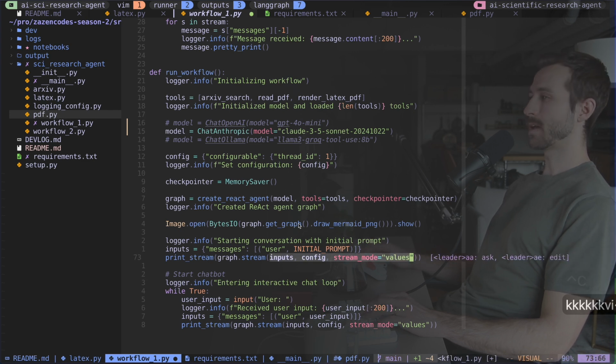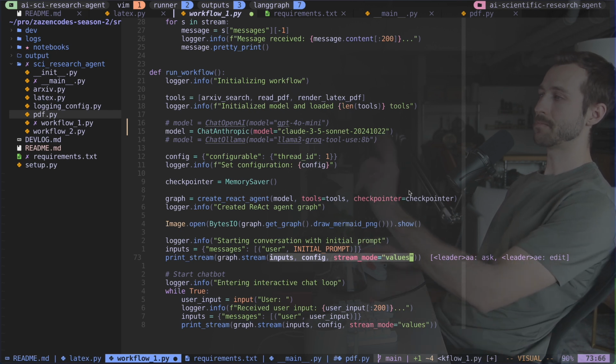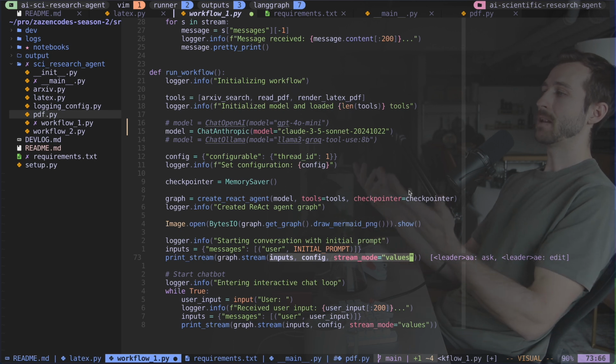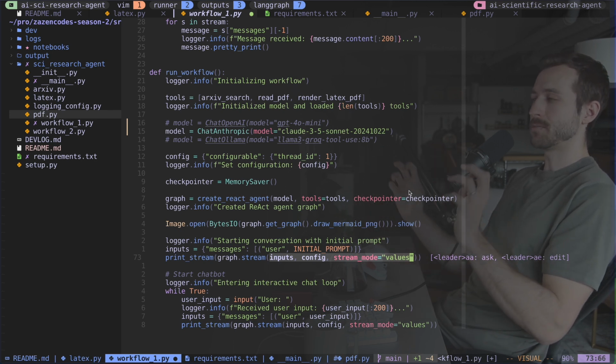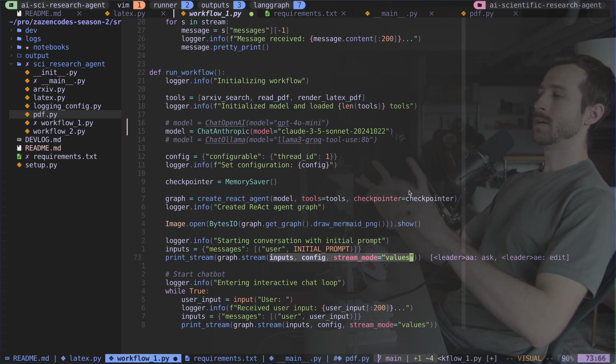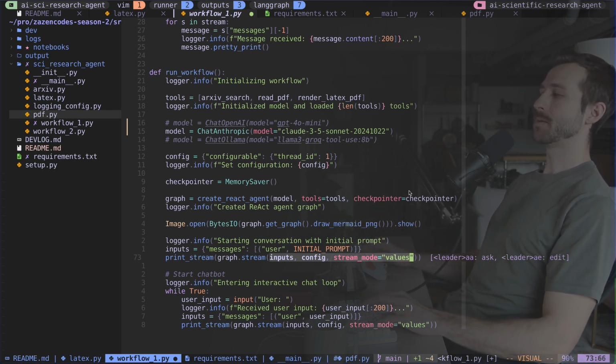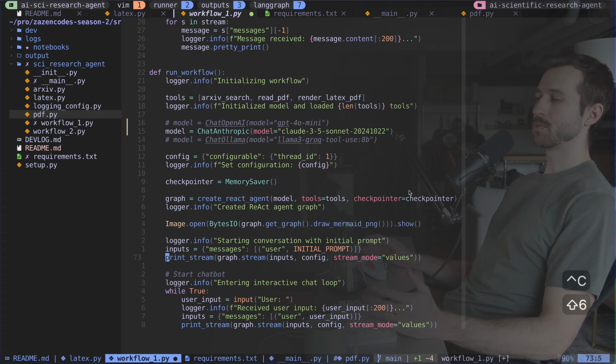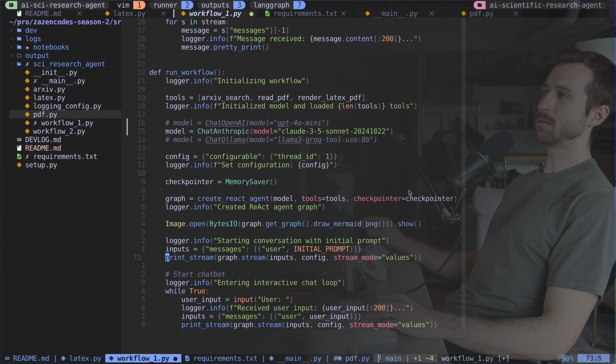So we're passing in the inputs, which is this message list, where I have some user message, and basically that's my initial state. It's like if you just open a new ChatGPT window or Anthropic or whatever, and you just type in a big prompt. Well, that's all I'm doing right here, and we're just putting it through this print stream utility function, which you can see at the top here, just to print that output to the screen.